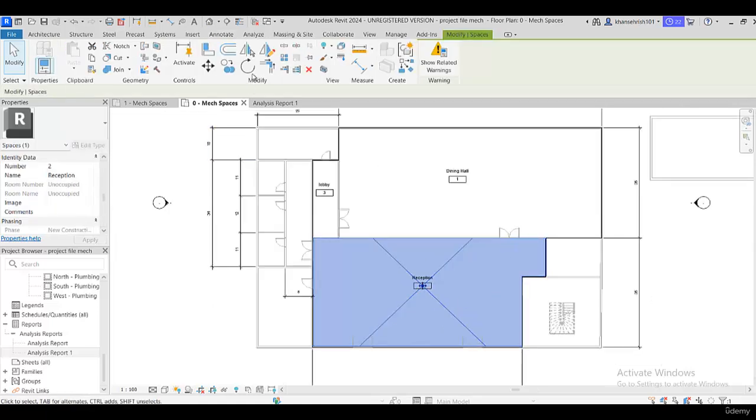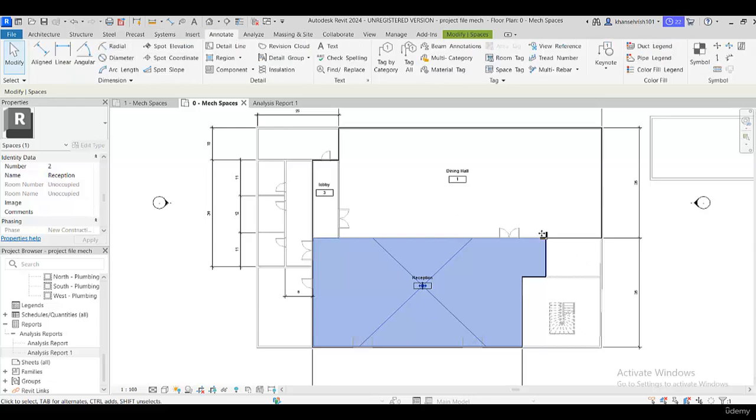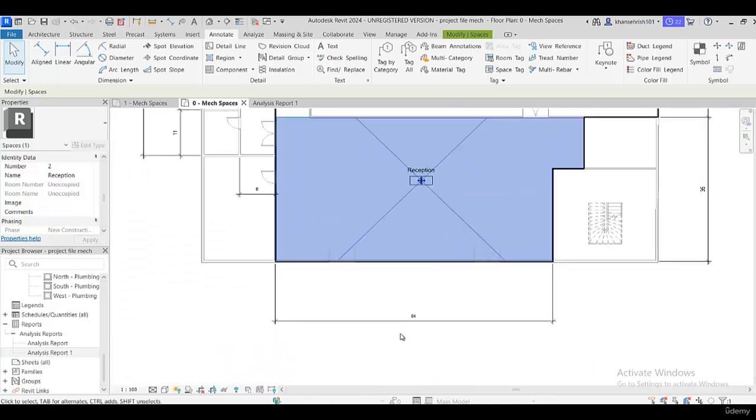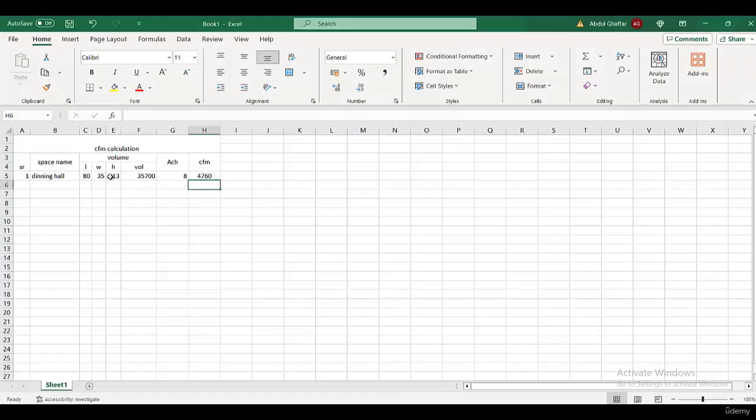Similarly, from Annotate you can find all dimensions. The width of this is 35 and the length is 64, and we have the same height of 12.79. I made a mistake earlier, it is 12.79.